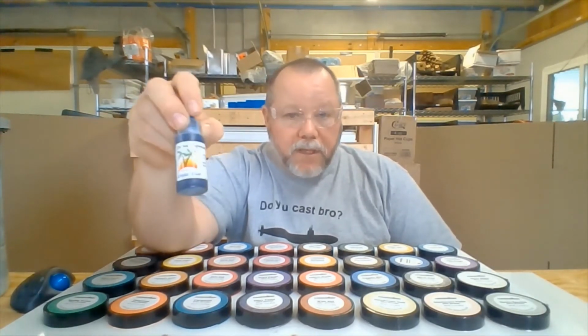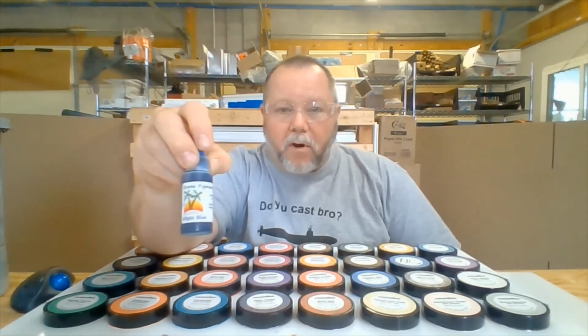The next colorant is pigment. We carry the Divine Island Pigment line. Again, they have all the major colors and some very specific colors. This pigment will give you an opaque blank, but it's going to be just color. There's going to be no depth. It's going to be a solid color. So a little bit goes a long way with this. A couple of drops, maybe 3 or 4 drops, but too much may overload the resin.